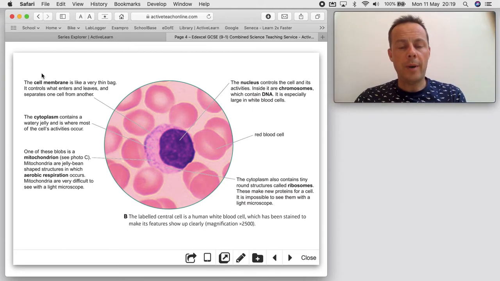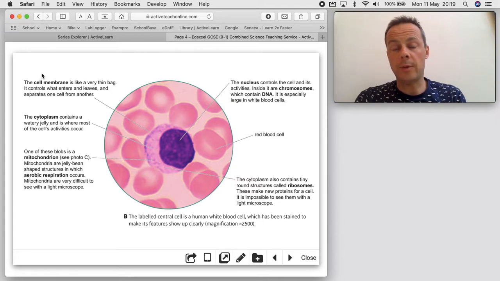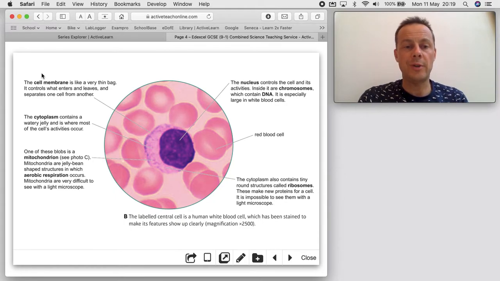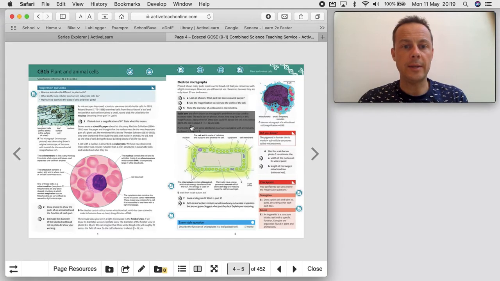The new parts that we're learning about, moving on from Form 5 and Form 6 into the GCSE, are the mitochondria, which you will have covered when you were looking at respiration, and these are subcellular structures where respiration occurs and energy is released, and the ribosomes, which are tiny, as you can see in this diagram here, often in exam questions just shown as dots within the cell. The ribosomes make proteins, and this is an essential aspect of all cellular function. So all cells will have those ribosomes. Now we're going to look at that and see how different the plant cell is to it.